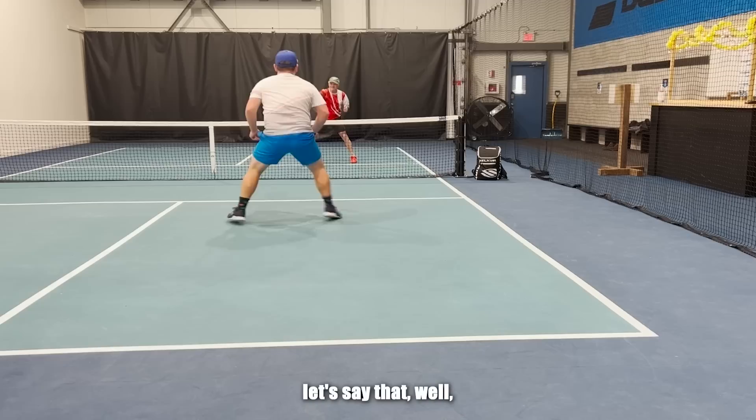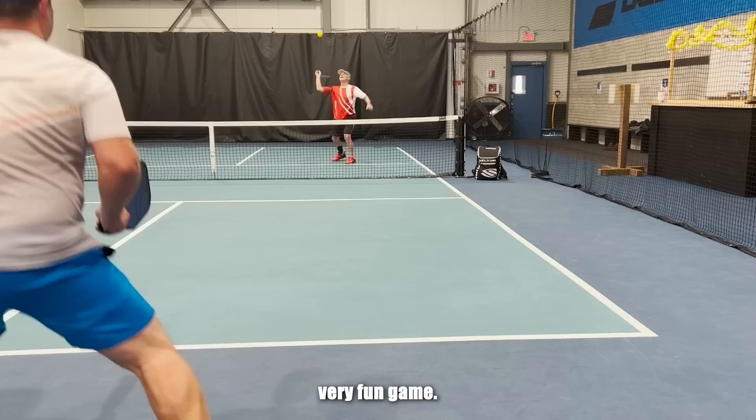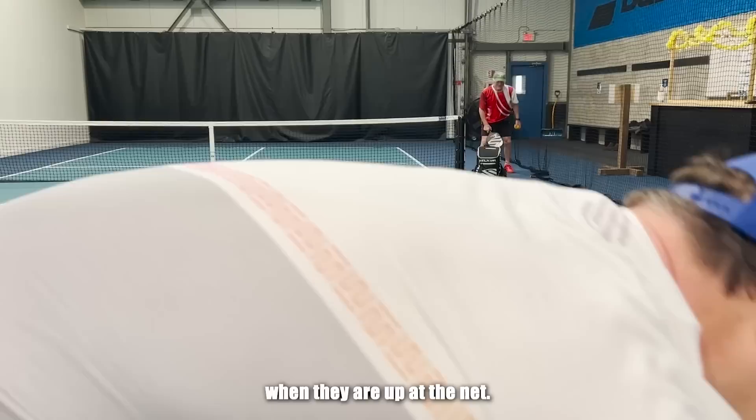The person at the net has a big unfair advantage, so they've got to win more points — let's say 10 points to win the game. The person defending, because of their disadvantage, only needs to win, say, 5 points. You can vary that depending on the skill level of the people involved. The unfair game is a fun way to work on defensive skills, and it also gives the net player a chance to work on taking a high ball, hitting it down hard, and maintaining their advantage.